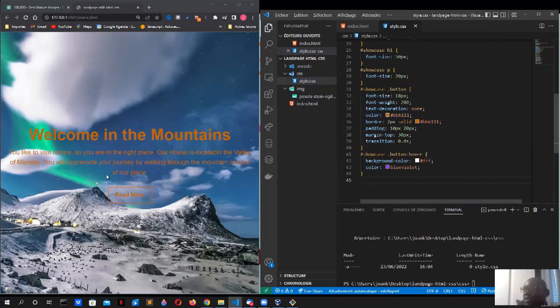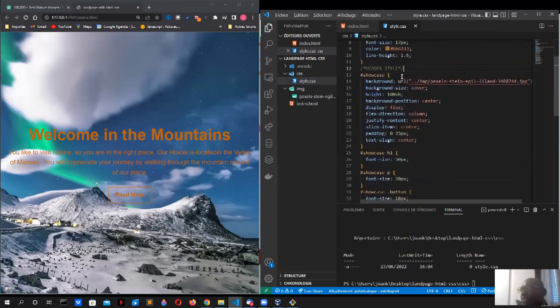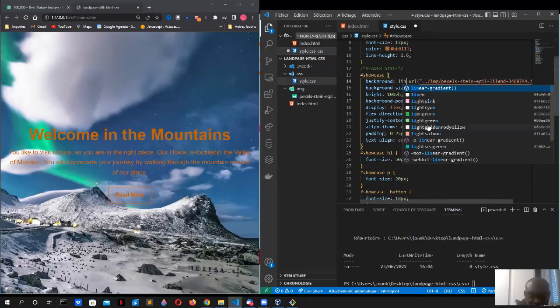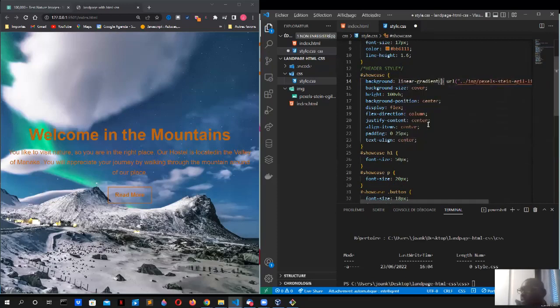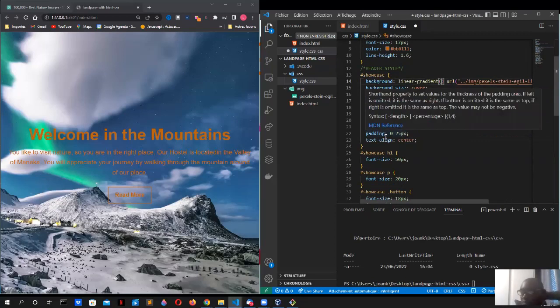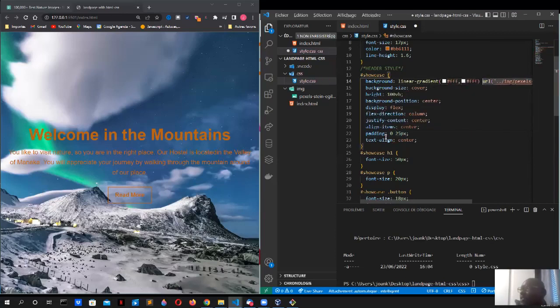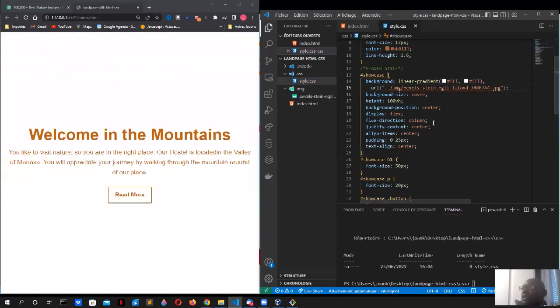So I think that we are finished with this part, the header. One more thing I can add is that we cannot see our text correctly, because the image in the background reduces the readability of our text, right? To make our text more readable, we are going to add another value inside the background property, which is the linear gradient. Linear gradient allows you to have an overlay on your image. We are going to lighten the image to make the text more readable, all right? To do that, we can use the white color, we use it twice, and we separate the two values by a comma. And then, as you can see, the image disappears, but the image is there.